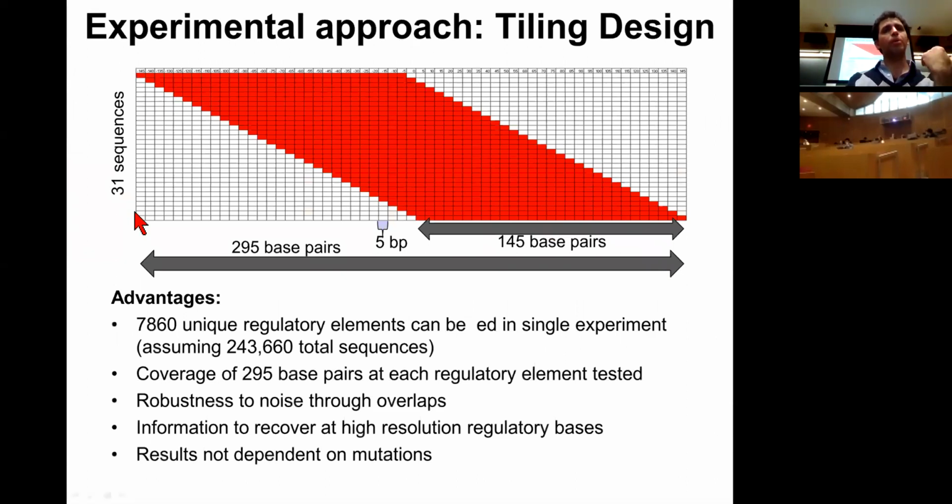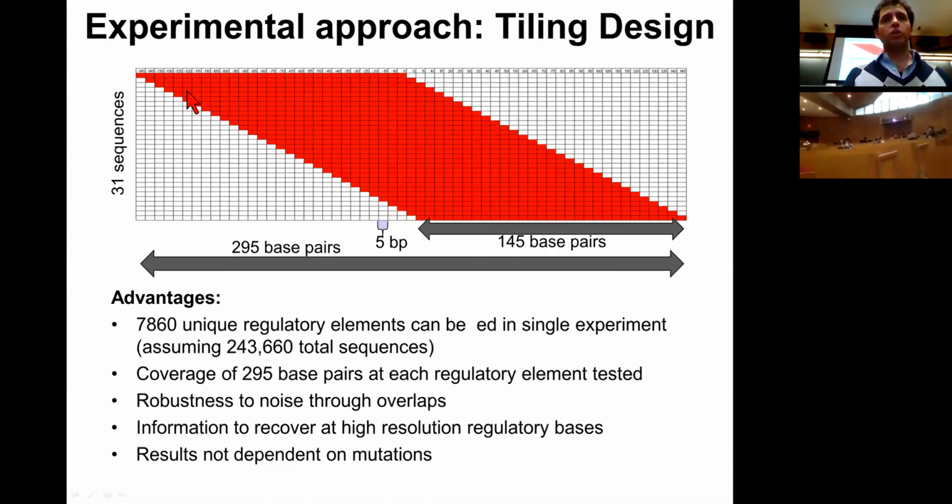Instead of testing 20 barcodes all at exactly the same position, what we're going to do is test one barcode at each of many, many different positions. So we're going to make a design which tiles a particular region at, say, 5 base pair increments. Okay? That allows us to now test a larger segment because our array-based synthesis only allows us to test 145 base pairs at a time. We could previously test only very small elements, whereas now we can test larger elements and then scan across a particular region.